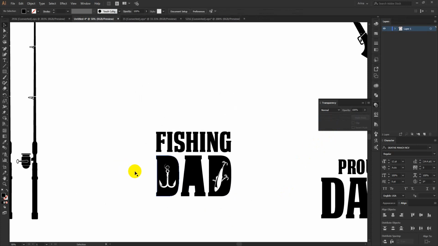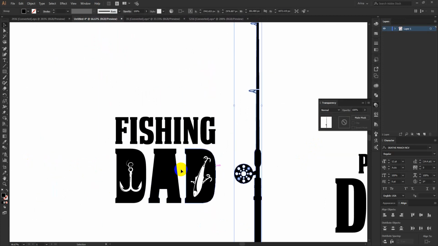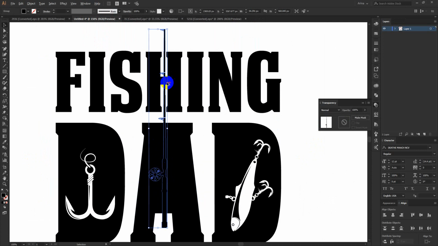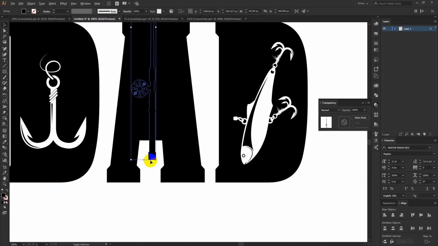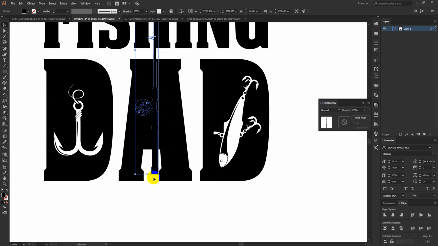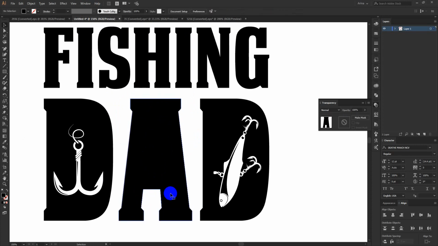So what I am doing here is using some related graphics with the text. If I take this one here, cut this one, paste in here.